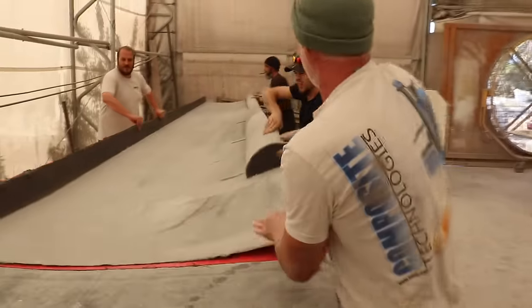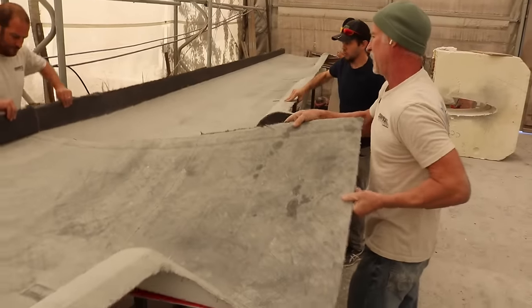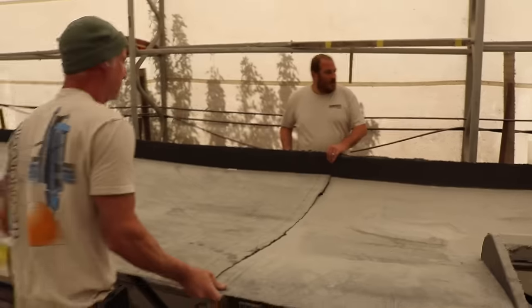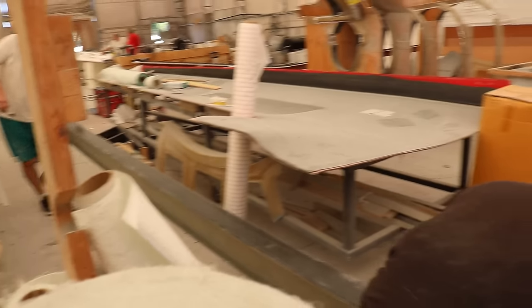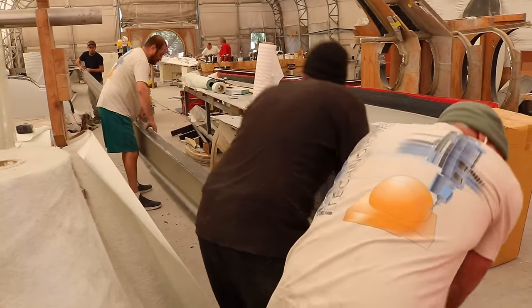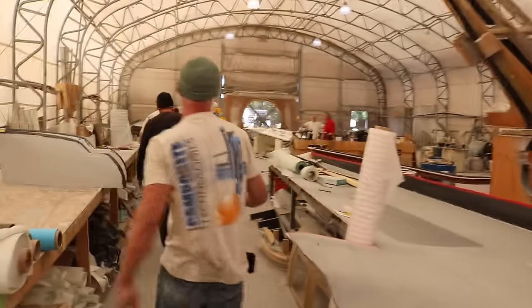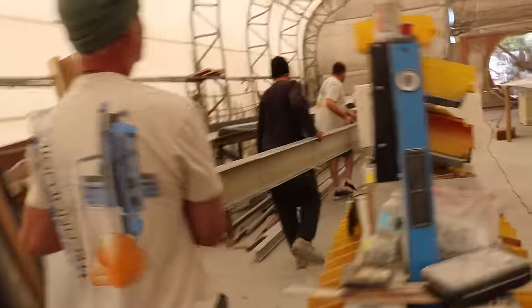So we're gonna slide that one in. Hold on, this one's gotta come up. Lift it up, bring it in. Alright, there we go. Alright, let's go get a spar. This will get all sand pressed for boxes. About as long as it gets right here. This is probably about 90 pounds. It's super duper fast.